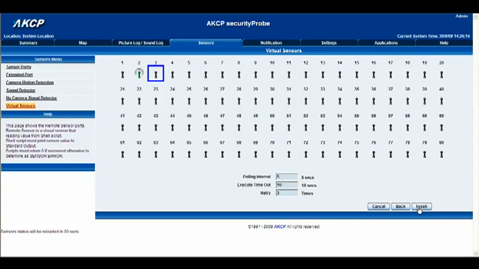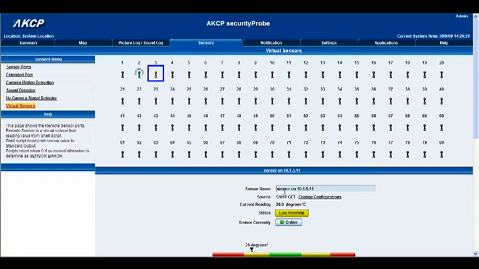And we'll just wait for the screen to load up. Sometimes this does take some time. Okay, here we go.